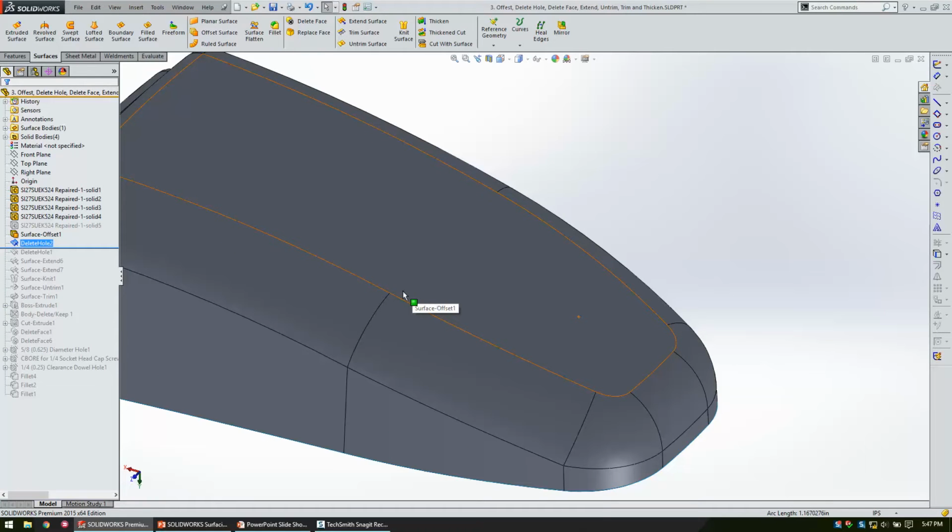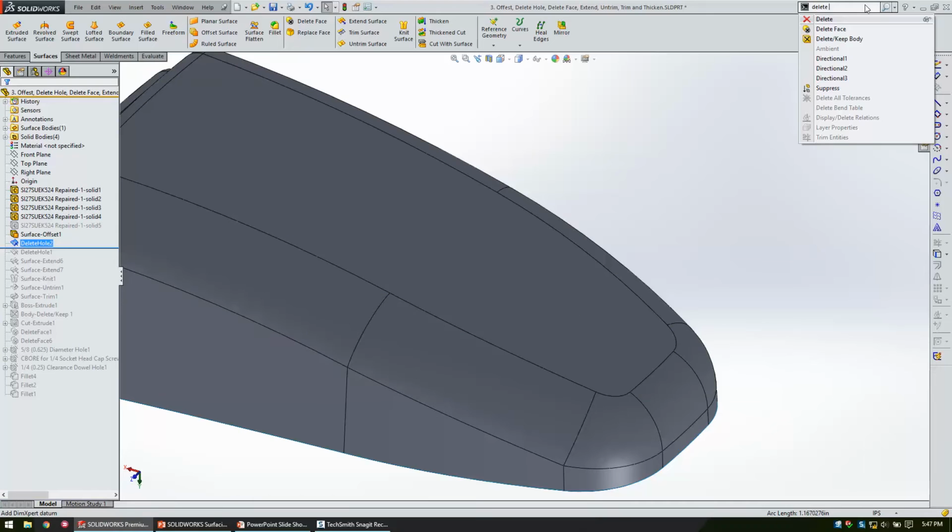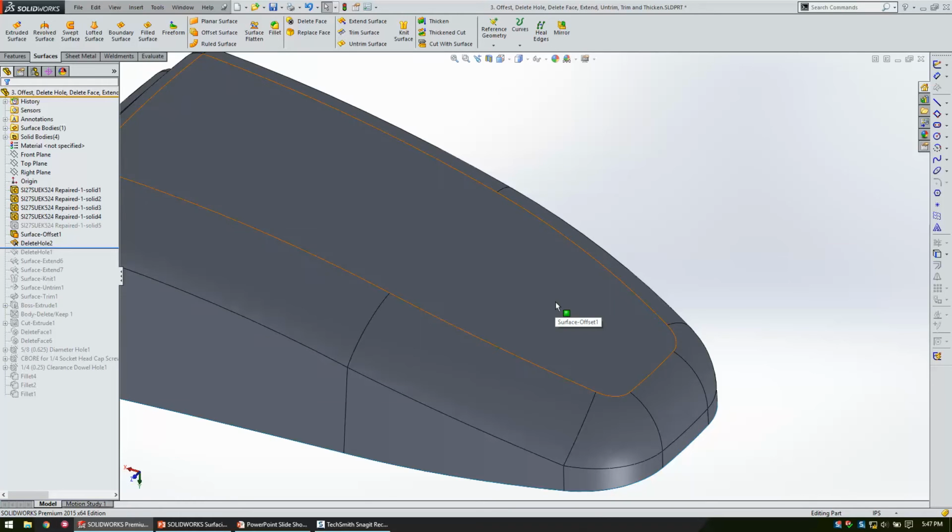My frustration about this particular feature is it's not very well documented and you cannot find it. If you search for commands and look for hole, it does not exist. The only way to find that particular command is to literally find a hole and right click on it, or find a hole, click on the edge and hit the delete key.